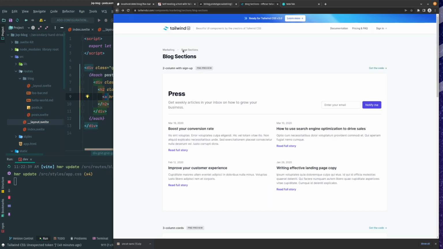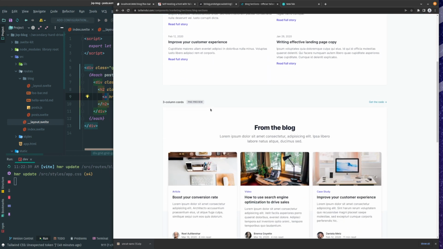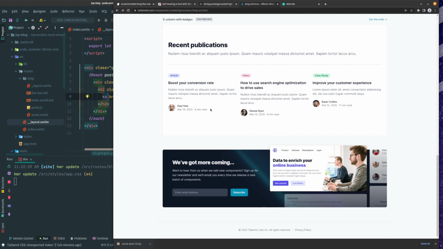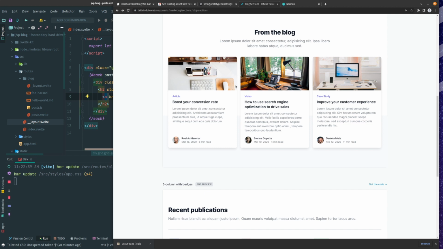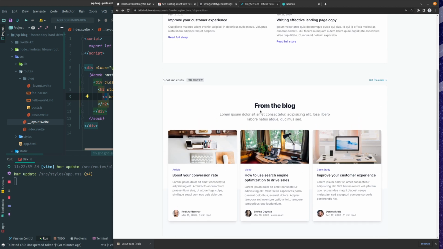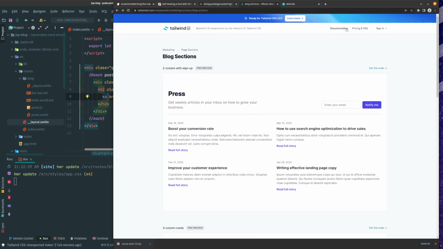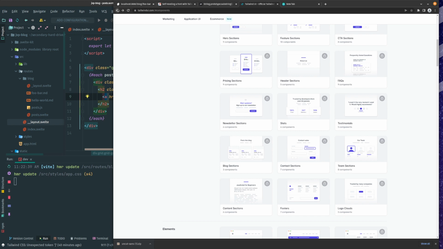We can't get this code. I'll take some of this stuff. I'm not going to use this directly because that would violate the terms of agreement. But it would be a lot faster to go off of this than it would be for me to try and do it from scratch myself. So if you want, let me know. I can do another video that actually shows some of the styling for all this sort of stuff.